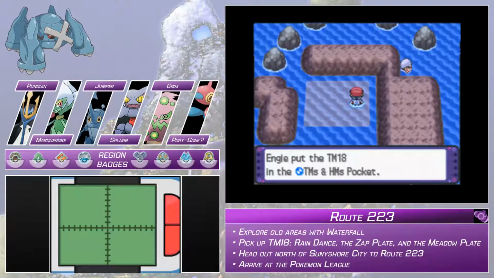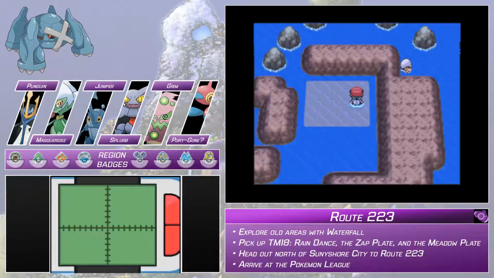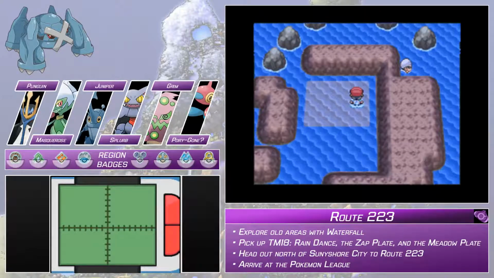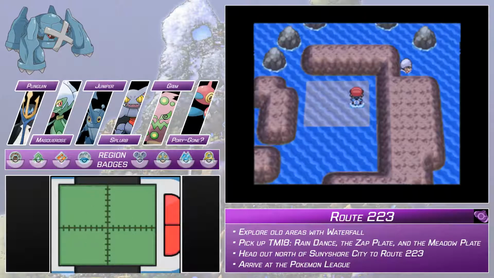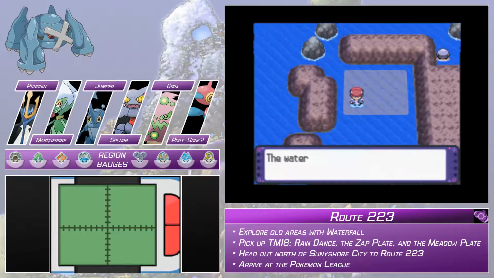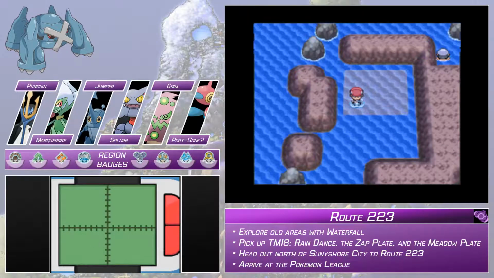Anyway, that is the TM18 Rain Dance. That activates Rain, if used in battle. That'll power up Water-type moves, and that will power down Fire-type moves.